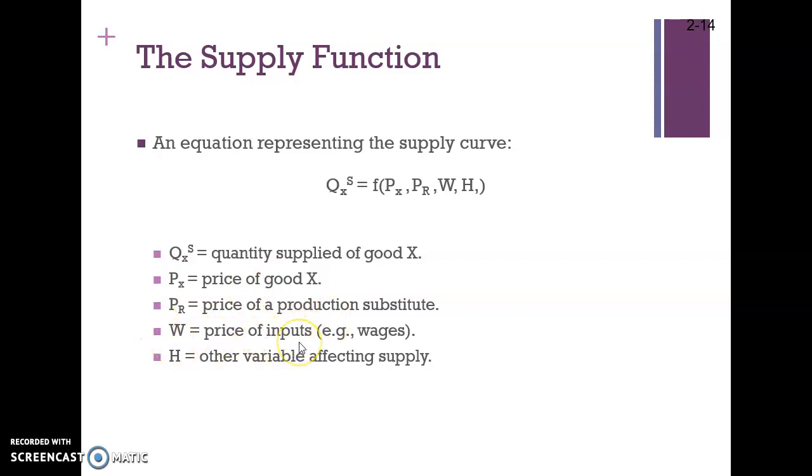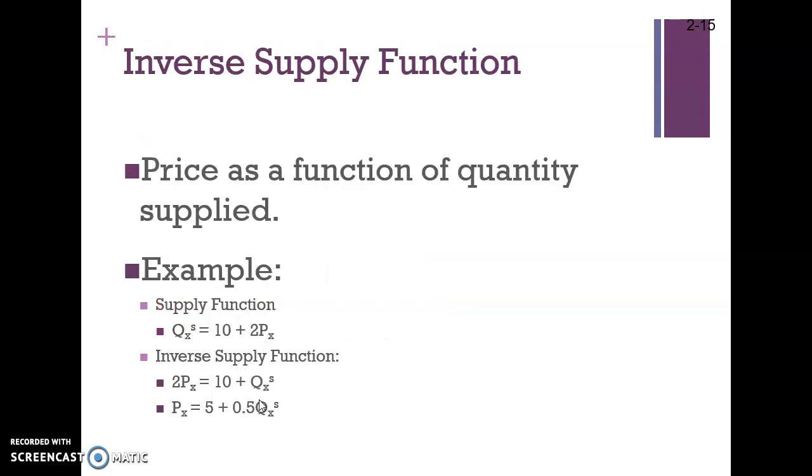Price, W stands for the wages or the prices of the inputs. It could be the rent, it could be the interest, and H stands for any other variable affecting the supply. Now, inverse supply function. In comparison to the inverse demand function, there is also the concept of the inverse supply function.